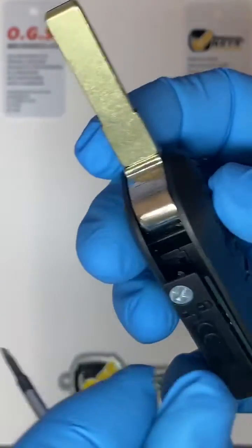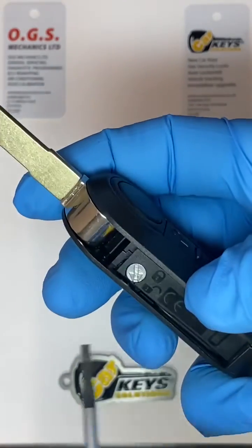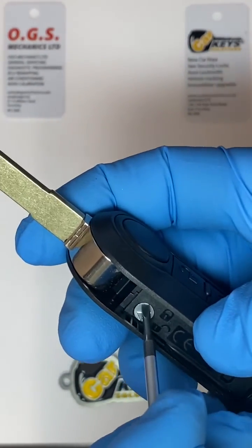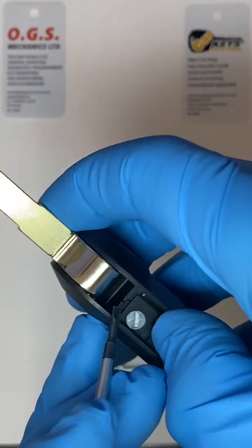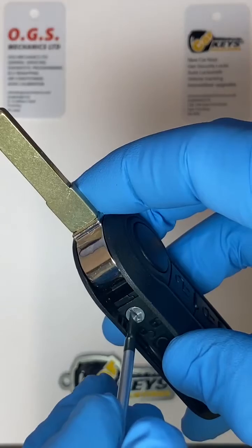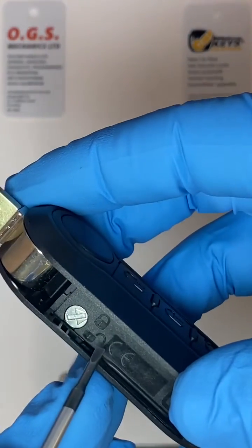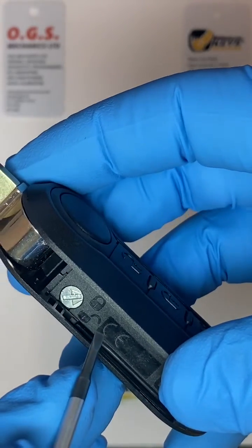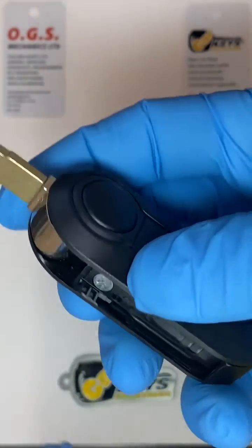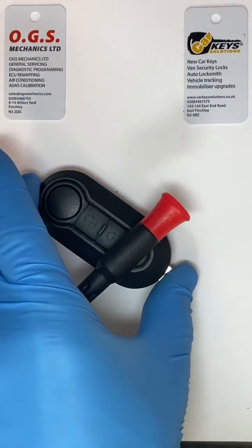So just wiggle it into place, and then like we did, we've used the clockwise position. Now we're going to do the anti-clockwise and lock it into place. Okay, you can see here you have it shown on these images here as well. Okay, and that is your battery changed on the Fiat flip key.